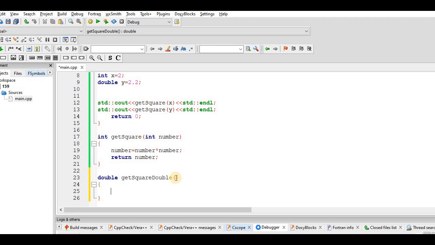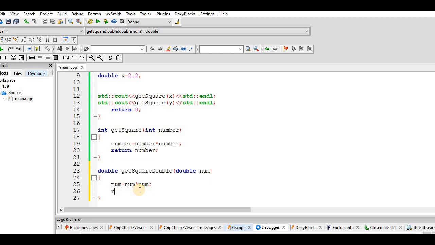And in the parameter list, the data type of a parameter is going to be double, so that it can take the whole number, not only the integer part. So double, and let's say num. Okay, you can give the same name actually, since they are going to be destroyed in the memory. So num times num will be the new value of num, and we are going to return num.